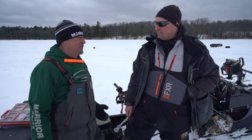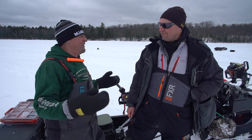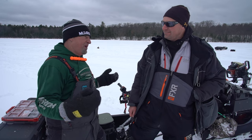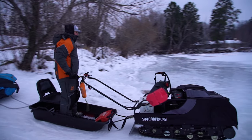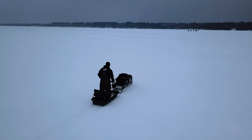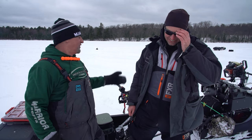Hey Keith, this year we decided to really talk more about ice fishing vehicles and how people pimp them out. Tommy Hicks has got a couple of snow dogs and he needs to take a hint from the way you have your snow dog tricked out — this thing is absolutely incredible.